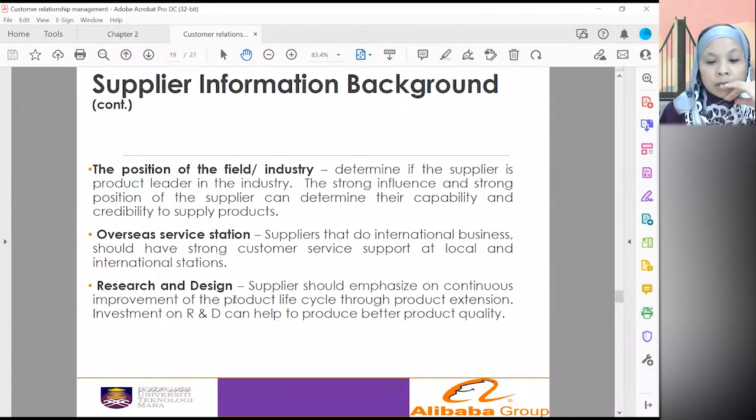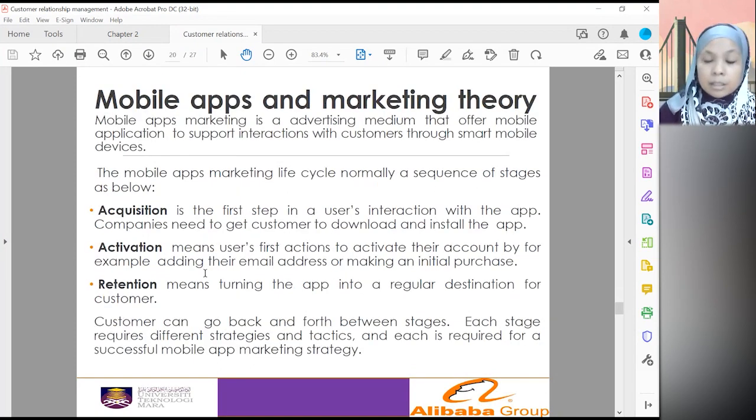And then you can also look at whether the company has a strong position in their industry. Let's say you want to buy plastic bottle jars for the pineapple earlier, are they among the main producers of bottle jars in that particular industry? Okay, let's assume they are in China. If maybe they have an office in Malaysia, you can always go to the office and look around, ask questions. Usually overseas companies who have offices in other countries show they have very strong customer service at the local or international stations. And of course, if that company has its own R&D, it's better because from time to time that company will be producing better products. So these are the things that you can consider when buying supplies from an overseas supplier who you cannot see because you buy online.